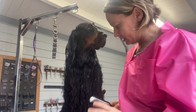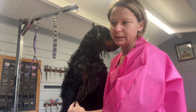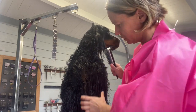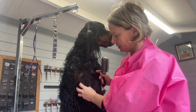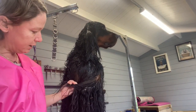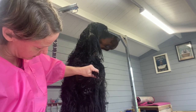But with this groom, I want to really shorten his feathers. I'd like to take maybe a half of them off, and that's because, as you can see, the length is working against us. He's matting terribly, and I want to try to stop that a little bit and give his coat a chance to regrow. Even if the new hair starts coming through, it's going to get tangled in a lot of this dead coat that's in there.